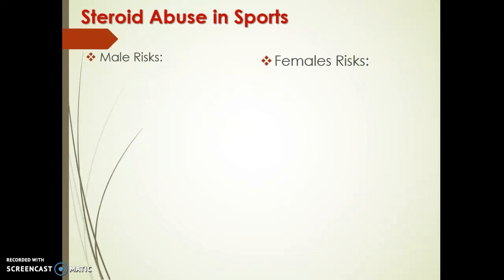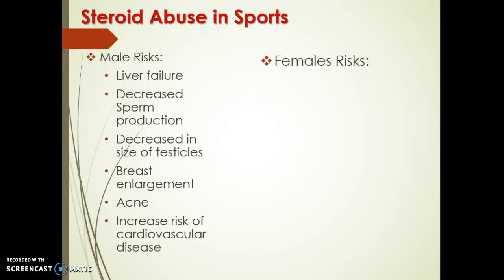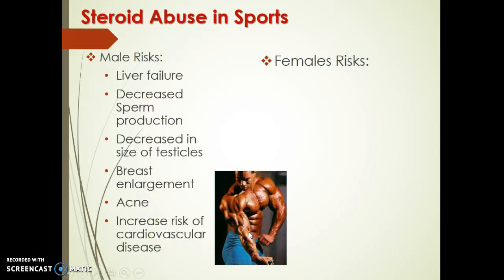We're next going to talk about steroid abuse in sports. Typically, people will use steroids. Males will typically use it to kind of increase their muscle mass, to make them stronger. But what happens typically if you overuse steroids is that it'll affect your liver, because your liver detoxifies, remember. It'll also decrease their sperm production because, of course, it messes with their gonads, or their testes. And of course, it'll also decrease the size of their testicles, which in turn does relate to the decrease in sperm production. They'll also get breast enlargement. A lot of times they'll develop acne. And of course, they're always putting themselves at an increased risk of any cardiovascular disease.